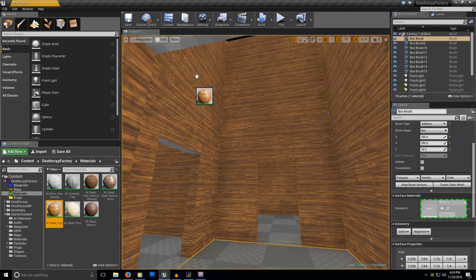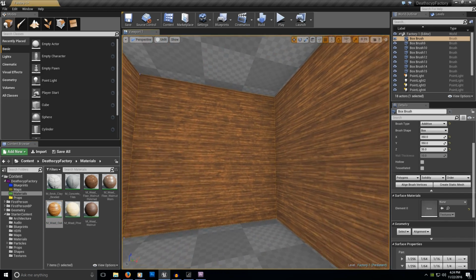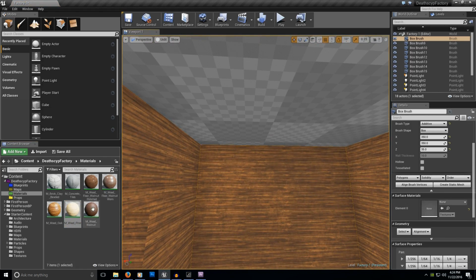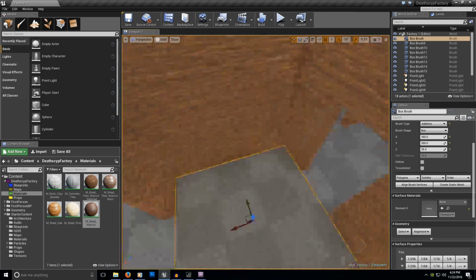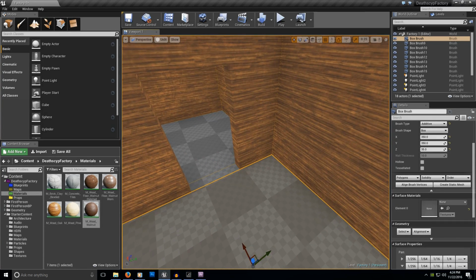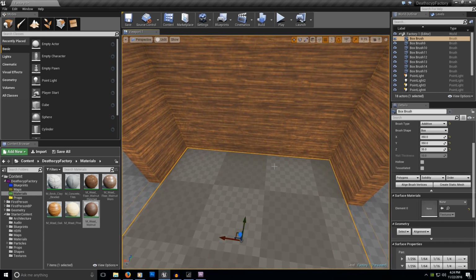And there we go. Last one. And there's a ceiling over here, so let's do that over here. And there's another ceiling over here. I'm just going to grab that like this. So just grab the floor. There's only one material left, and you know it's your floor. So that's where this feature comes in handy.